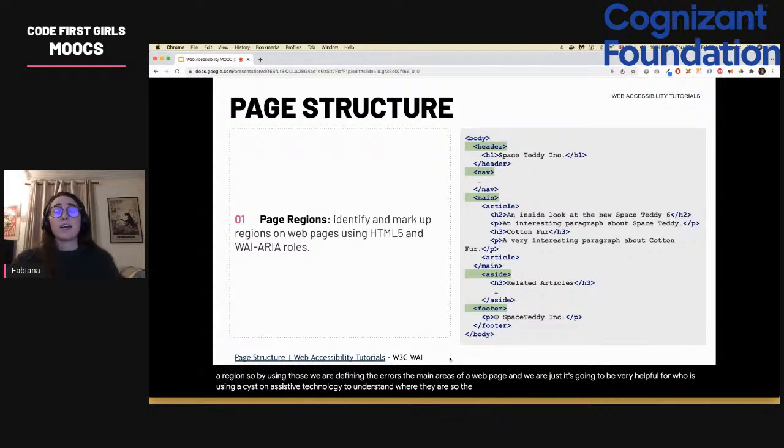So again, if, for example, we are using a screen reader, when the screen reader is hitting the header before reading Space Steady Ink, it will read, you are on the header region and this is an H1, and then it will read what's inside the H1, and it will read Space Steady Ink.